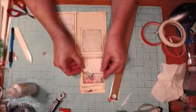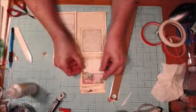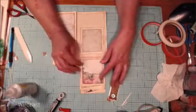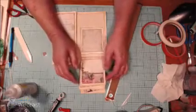It's kind of cool when you think that it was just a pile of paper and an idea.